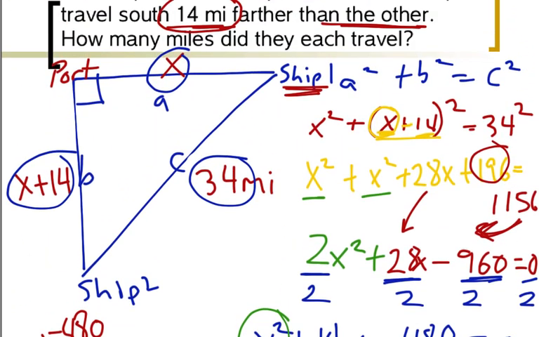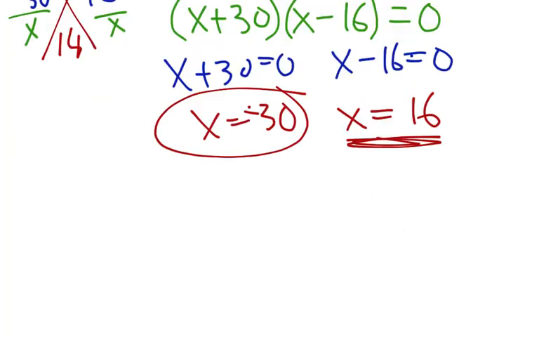So, here we've got 16 plus 14. And then, over here we have 16. And then, that should complete the Pythagorean theorem to make 34. So, we should actually try these numbers and see if they work. And so, basically, what we're looking at is, we have 30 is our B. We have 16 is our A. If we square those, that should be equal to the square of 34.